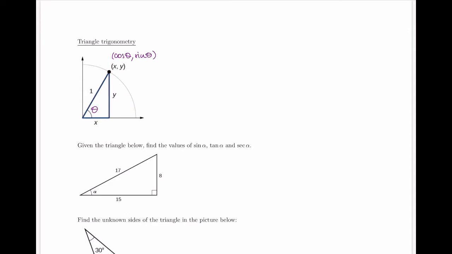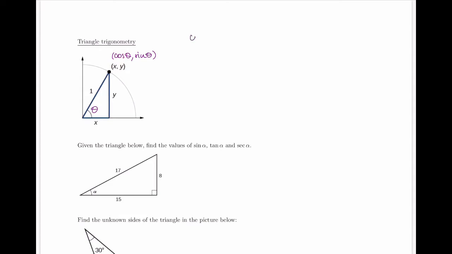However, if we, for example, increase our circle and think about the point on the bigger circle, we can notice that the scaling of the triangles, because they're going to be similar triangles, actually preserves the ratios. So instead, sine and cosine can be defined as ratios within this triangle. Cosine, being the x-coordinate, can be defined as the ratio between x and 1, and sine can be defined as the ratio between y and 1. That way, when the radius of a triangle grows, this will preserve the ratios between the actual triangles.